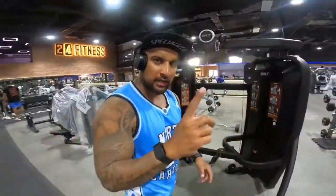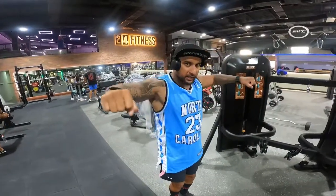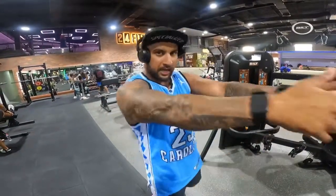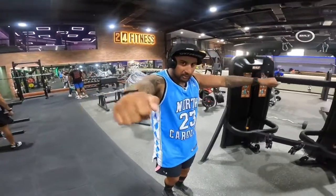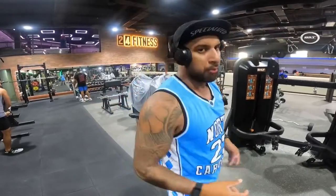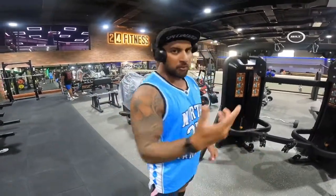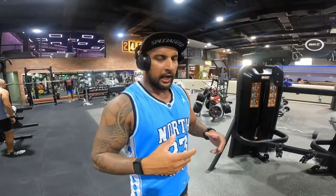So the reason why I asked all of us not to have bent arms and do this, okay, is because we want to hit the rear delt. So keep your arms straight, lock them out, reach in front of you, and pass the motion. Keep more tension on the rear delt, and you only work that part of the muscle, right? That's the most important, underused when we're doing back, right? So you get the lats, the rhomboids, but never your rear delts.